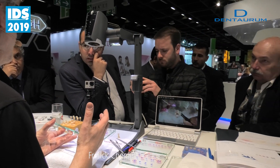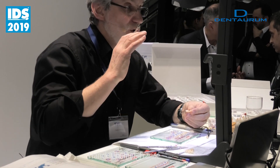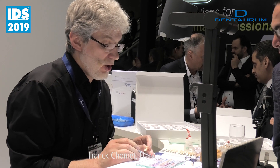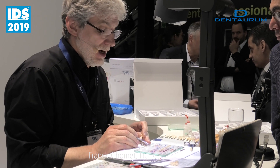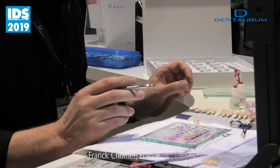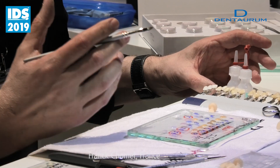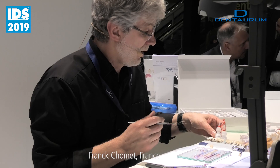So when you are here with your crown, it depends what you want to do. If you just want to glaze, you have two choices: one glaze neutral, one glaze transparent. Now if you want to do something with more brightness, you will use the second one. After that, you can use both liquids depending on which thickness you want to put on your crown. With the refreshing, there is very, very big stability.